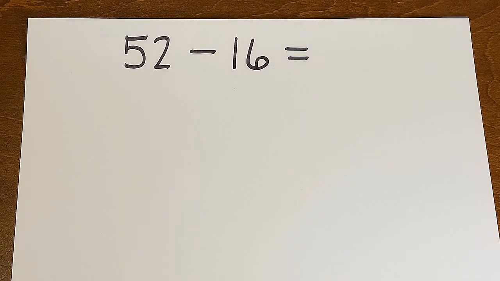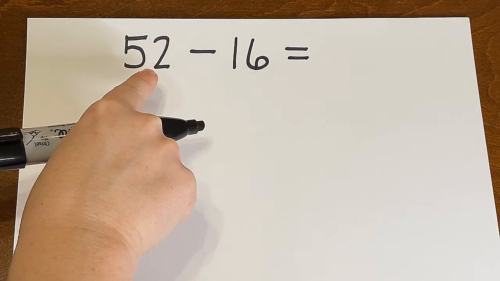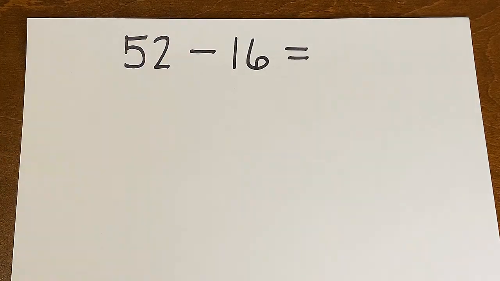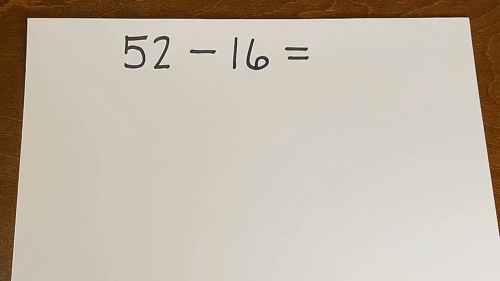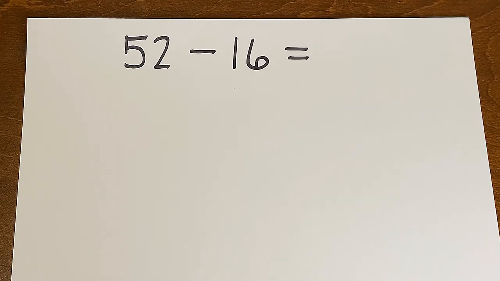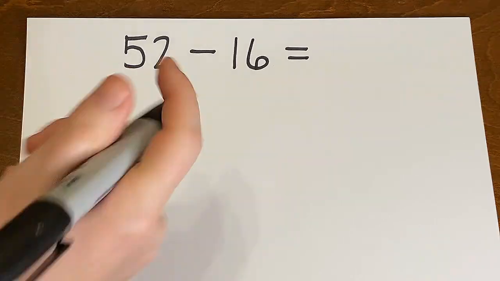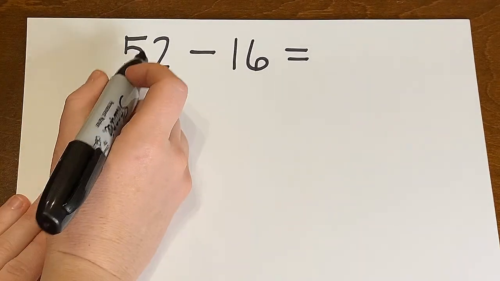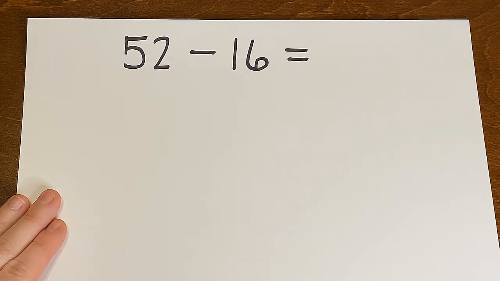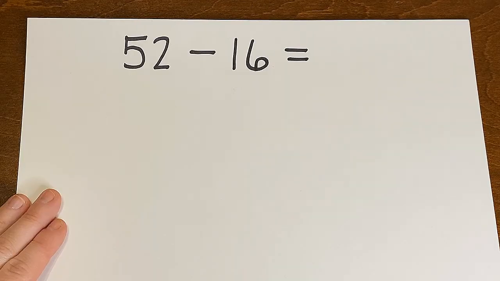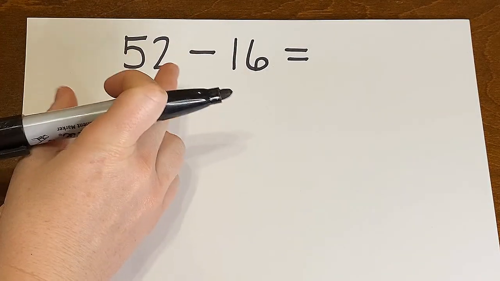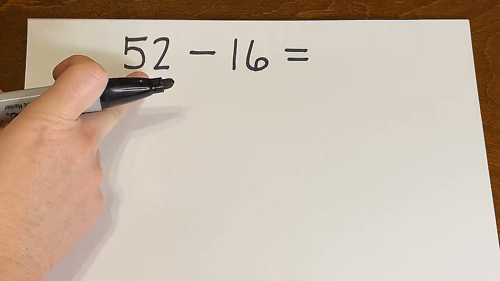Alright mathematicians let's take the math problem 52 take away 16. In the break apart strategy we're going to take this math problem and manage it into smaller math problems. Now the first step we're gonna do is look at the smaller number, the number 16. We leave 52 alone because in a subtraction problem we're taking something away. In addition we put something together so we look at it a little differently. We want the larger number there because 52 is what we are subtracting from.